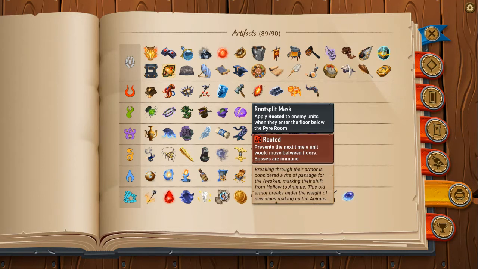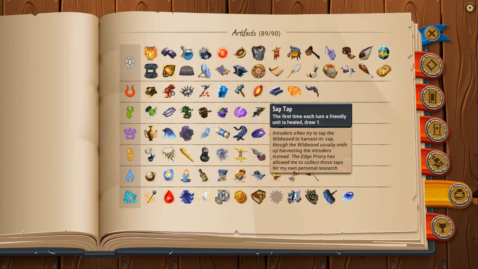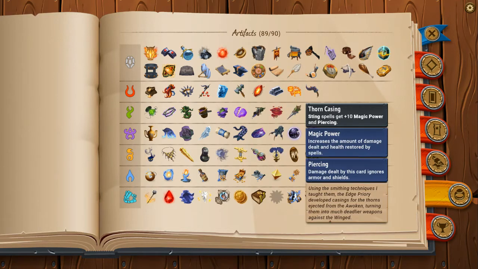Great with Frostbite builds, or if your main spike stack is at the top level. Sap Tap is an excellent relic, as is anything else that gives you an extra card for free.